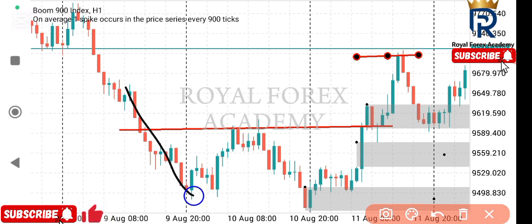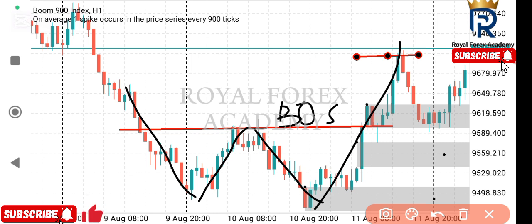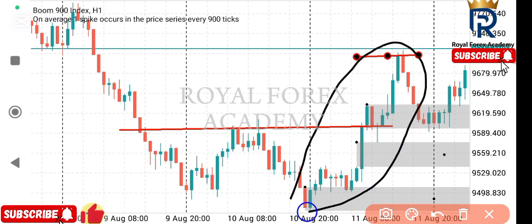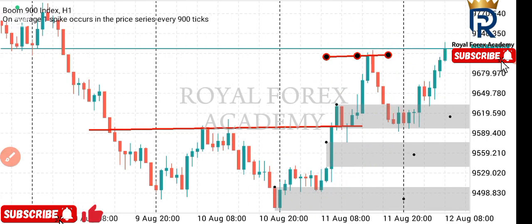Price was giving us lower low, lower high, then lower low. And then suddenly we had this break of structure here. So we had this BOS which breaks structure and then price became bullish. So we now identify our range, and we say the range is the new movement that creates this new high. Okay, so that is our range.